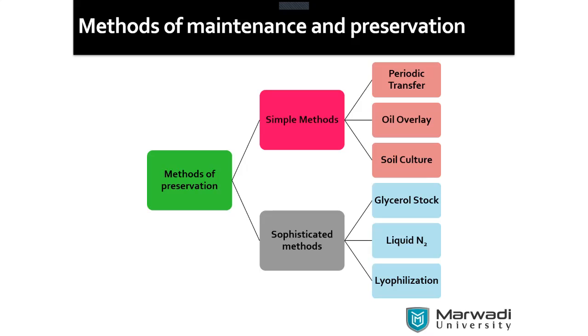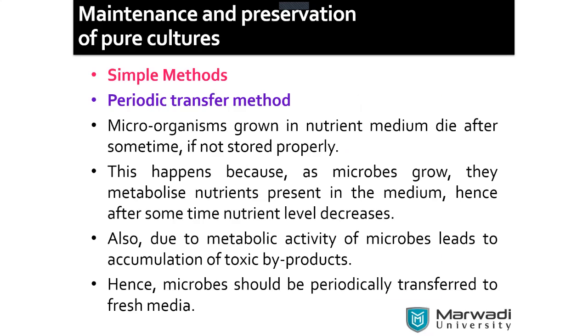Then the soil culture. So one by one, certain methods are there. Then the sophisticated one is a glycerol stock. Then liquid nitrogen and lyophilization. So one by one, we will go for it. Okay. So periodic transfer, which is well known. Majorly, at a basic level, laboratories are doing it.